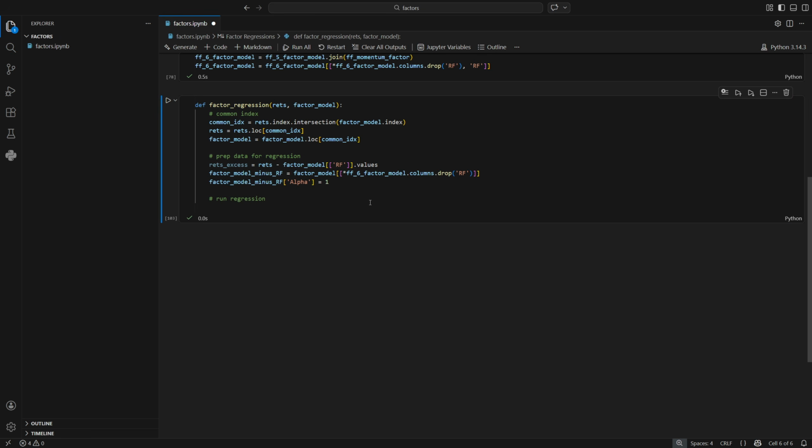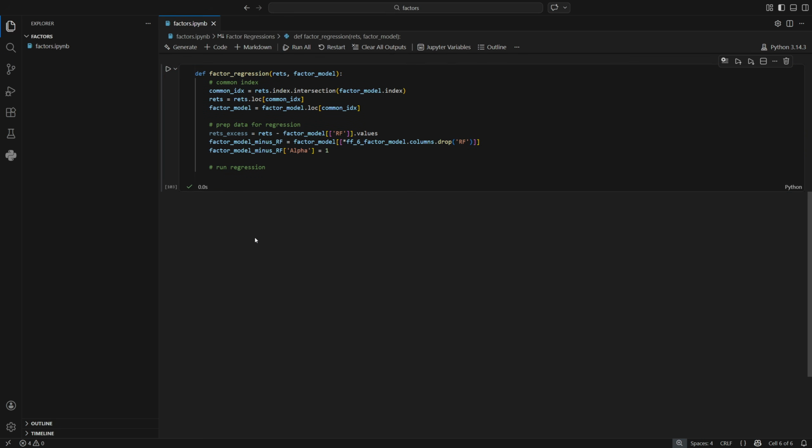You can play around with this yourself. If you were to comment out that line, there would just not be an alpha. We're going to need that in order to get the alpha, since an alpha essentially is just an intercept when we actually run the regression. You probably know what I'm talking about if you have a bit of a mathematical background. But for now, we can just set that to 1 and roll with it.